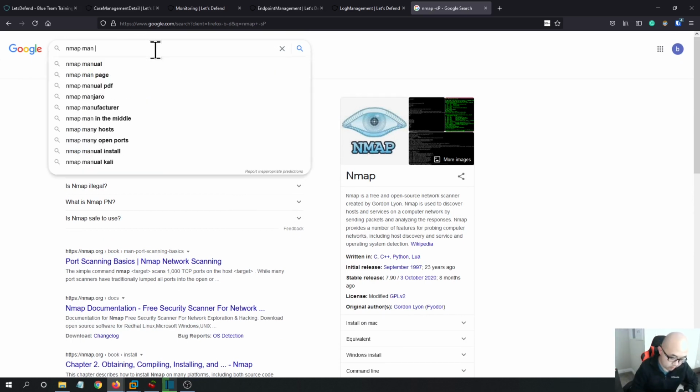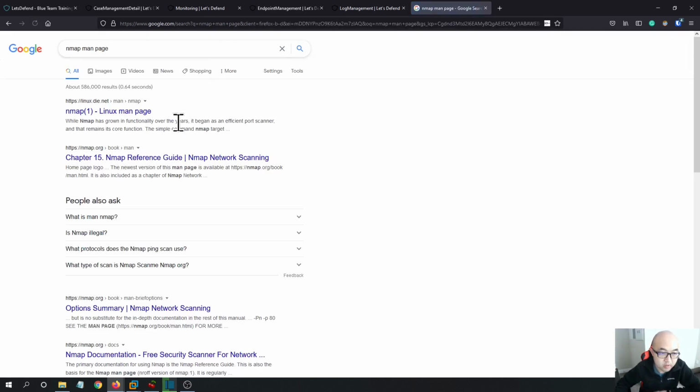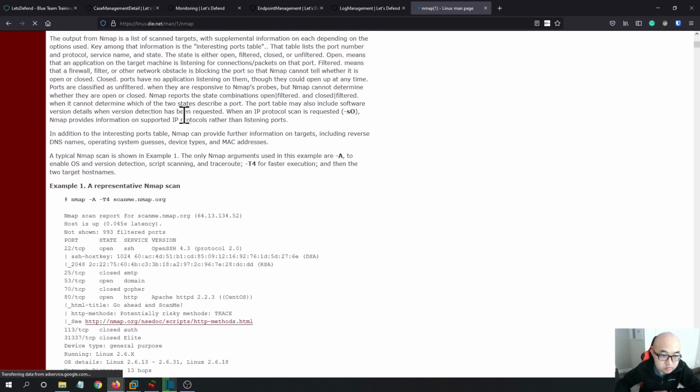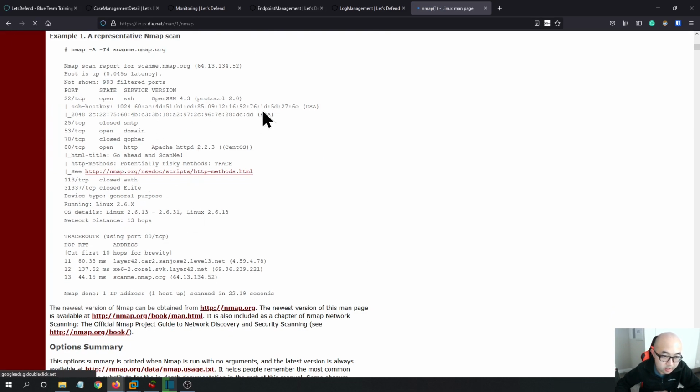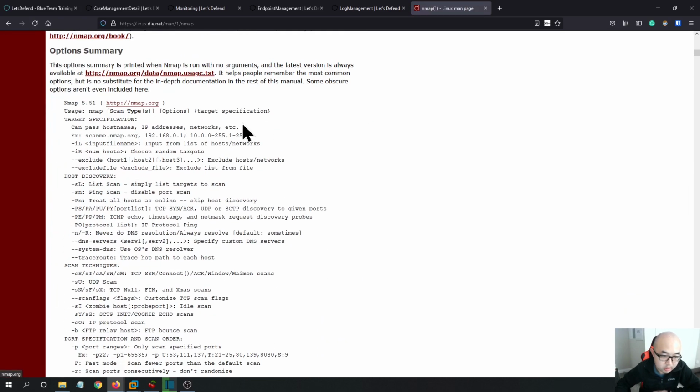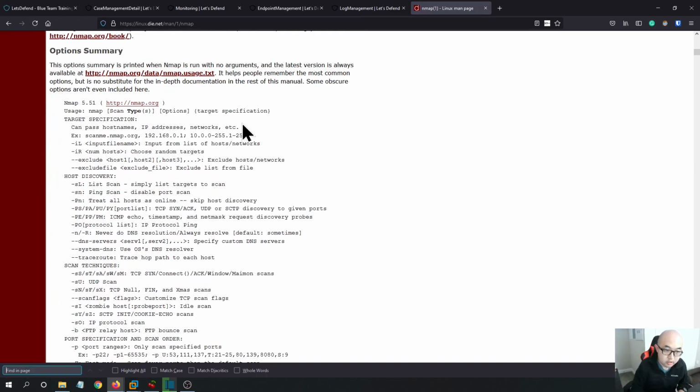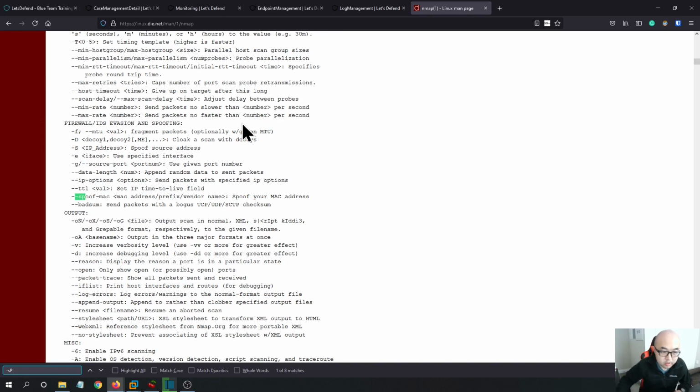You can always use the man page, right? If you don't understand something, you can always check the man page. But this is not relevant, I think, in this case. But you can always check what -sP is.